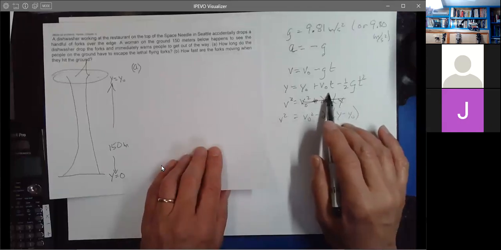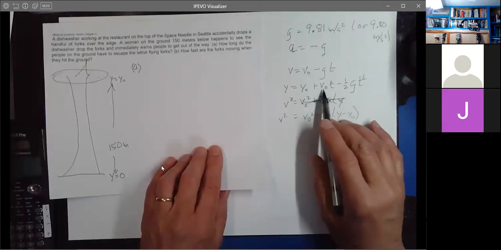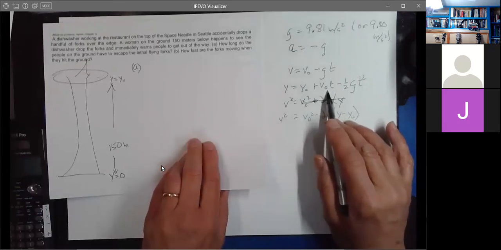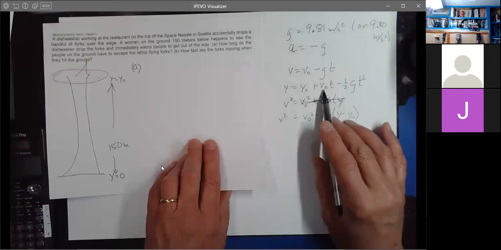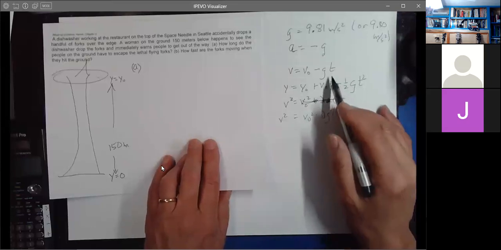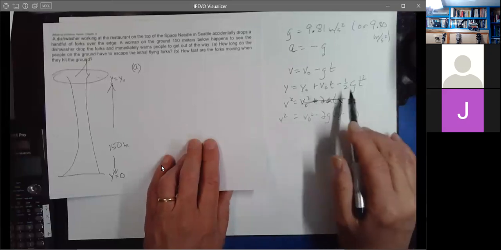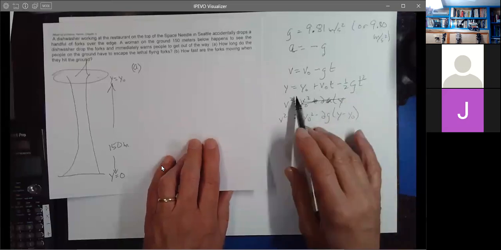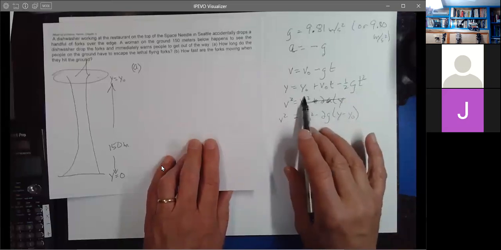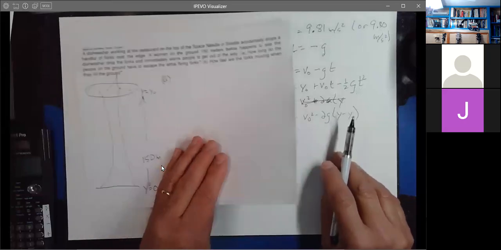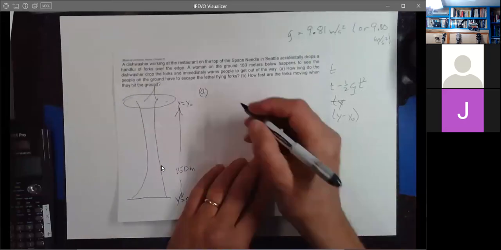And the reason I know it won't, or at least not a bad quadratic equation, is because v naught is 0. It says he drops the forks. Okay, he doesn't throw them downward, he just drops them. And so v naught is 0, which makes this term disappear. And so I'll have a 1/2 g t squared that I can set equal to just a pure number. And that's not hard to solve. So I'll use that equation.